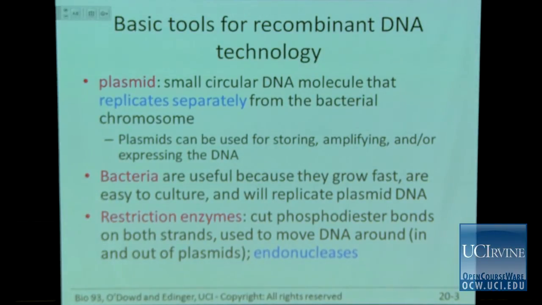As you go through your biology curriculum, you'll encounter other nucleases that are exonucleases. That means they can only remove the last nucleotide. They can only cut the last phosphodiester bond. These guys are endonucleases, so they can cut right in the middle of a piece of DNA. Makes them a little bit special.